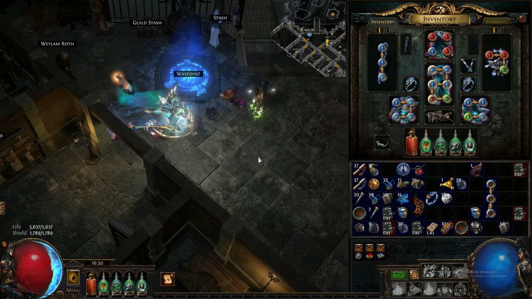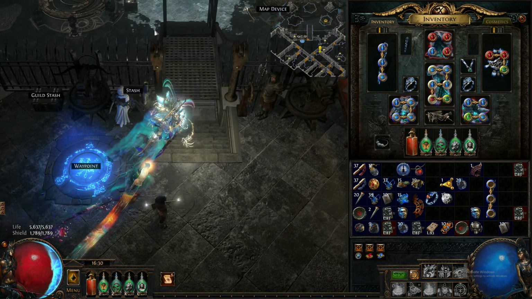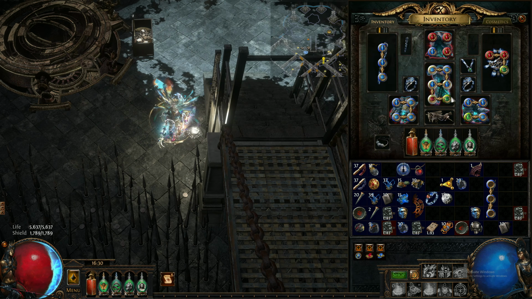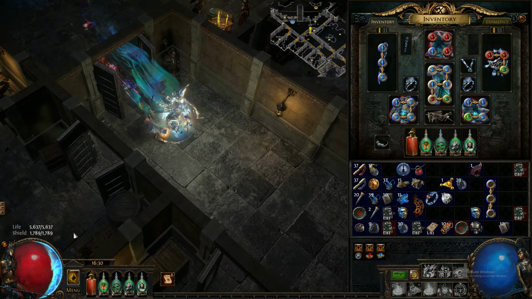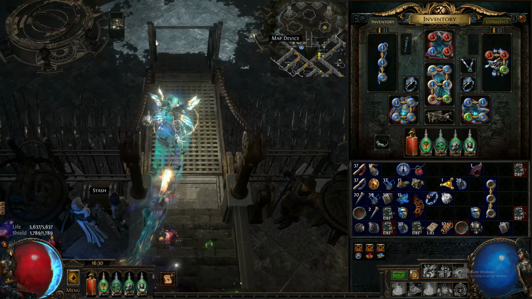Once again, it's in a very good state right now in PoE because almost every build is abusing the Eldritch implicits. They are super good, and this is why fractures are very useful for crafting, at least at this point of the game.